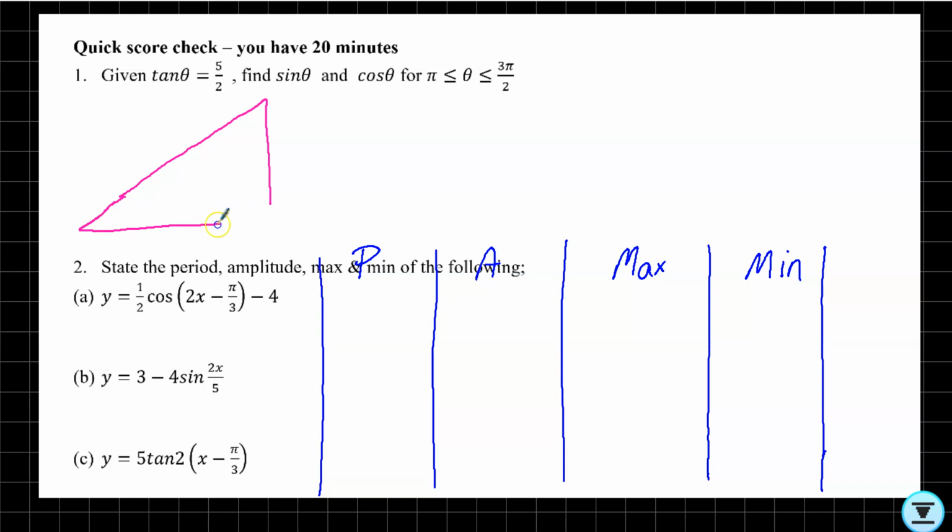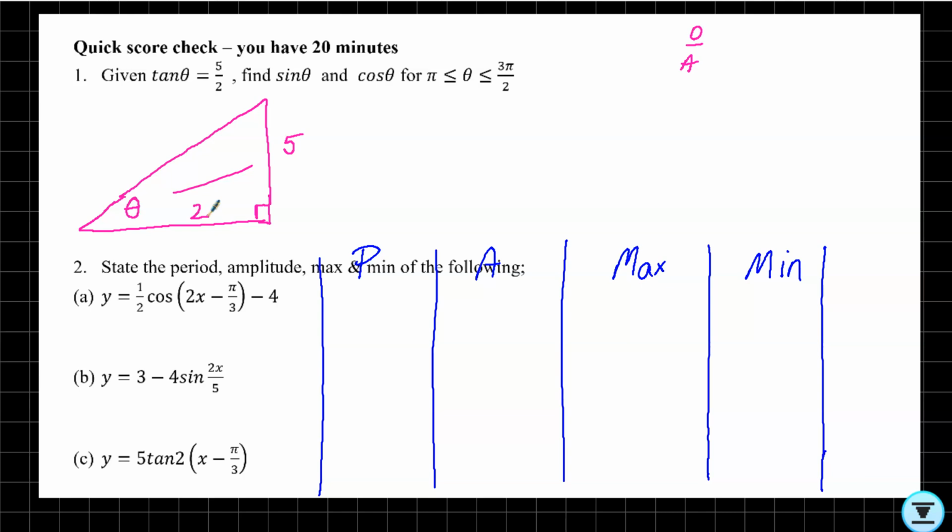And I've drawn mine not very well, not in proportion at all, as you will now see. And it doesn't matter that it's not in proportion, right? Because tan theta, what is tan theta? It is opposite over adjacent. So here's my opposite. So that's the 5. And that's why I was laughing before, because clearly that is not a very good triangle. It's not to scale. I don't care. I'm not going to erase. I'm just going to move on.